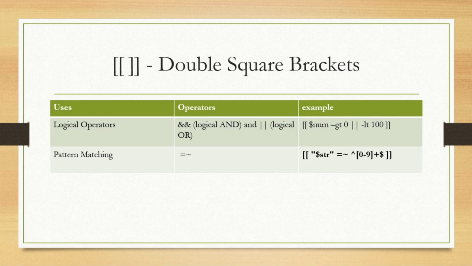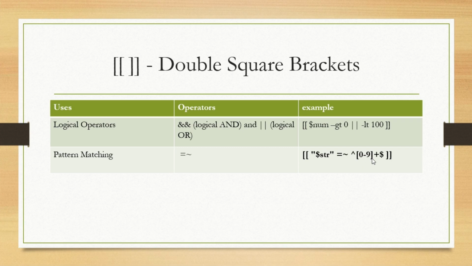The second use of a double square bracket is pattern matching, whereby we use this operator. We have an example here. We have a string that we're going to check. We are going to check the beginning. This sign is used for the beginning. We're going to check for numbers only.